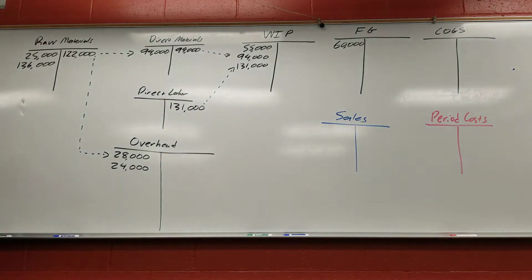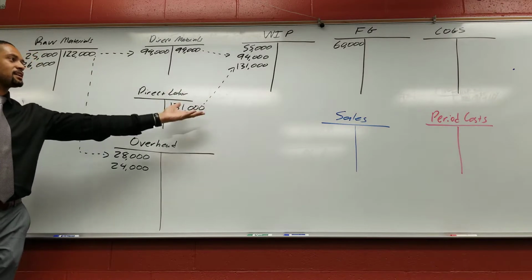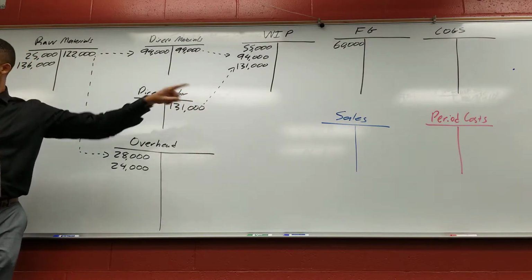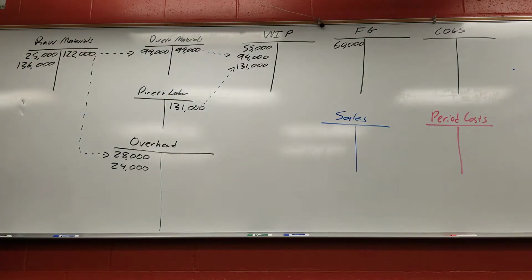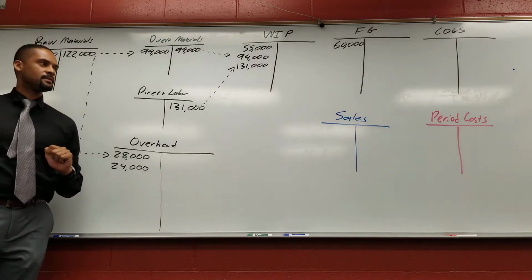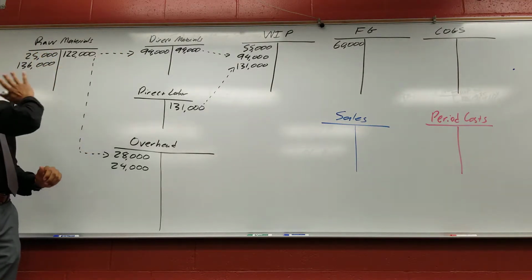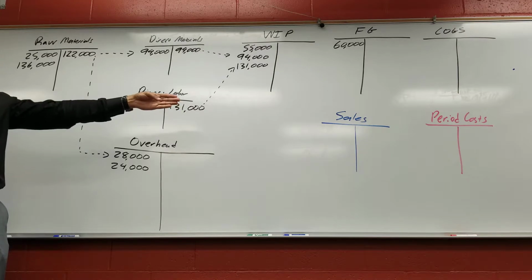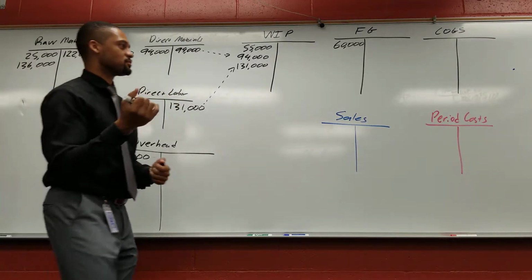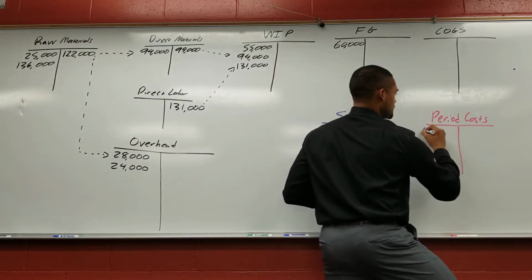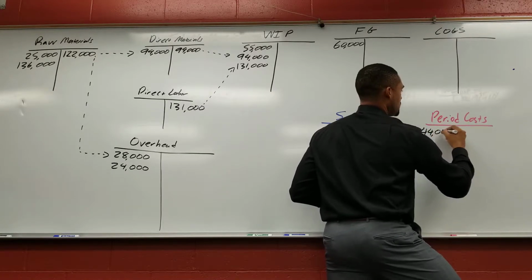What happens next? It says they incurred other costs. Well, we got to go through and make sure that they're going to be used in the factory or as a period cost. That first one is a selling expense of $44,000. Since it has nothing to do with manufacturing, it's a non-manufacturing cost, and we can include that in period cost over here. $44,000 is going for a period cost.